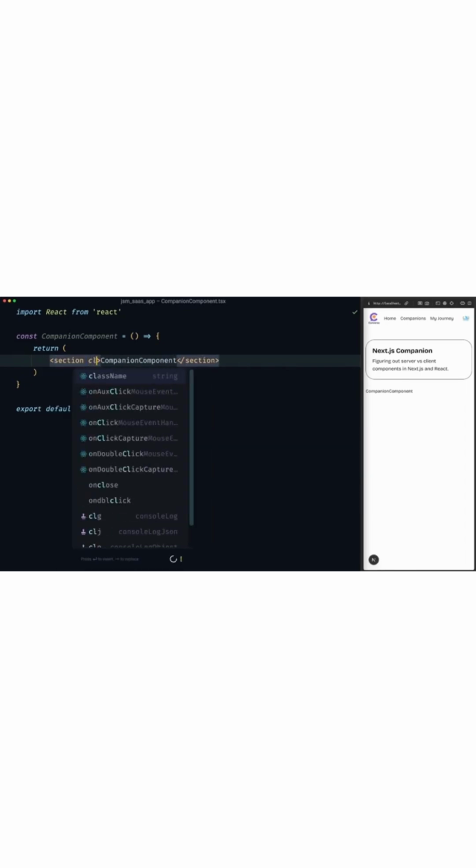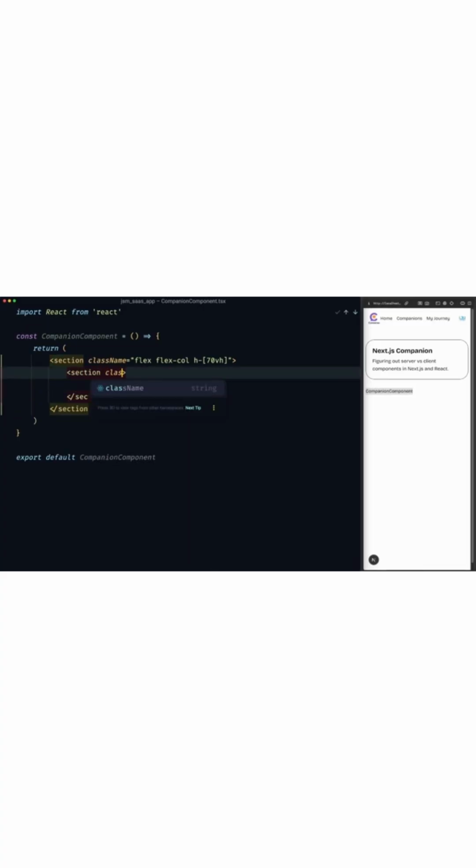Let's start with a bit of JSX to give you an idea of how our structure will look. First, turn this div into a section with a class name of flex, flex-col, and an h of 70 VH. Why? Because the header will take the rest of the 30 VH.